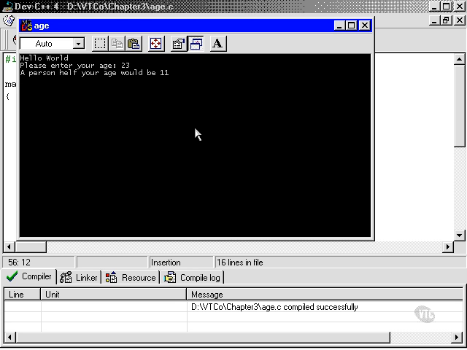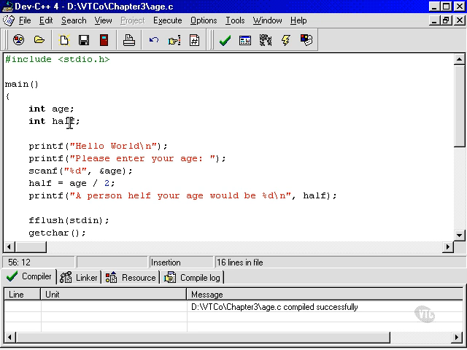The output of 11 and a half might look like 11.5. Now 11.5 is a decimal number, and it's certainly not an integer. And as you recall, half, the variable half, is an integer, so it cannot have fractions or halves. So it's a bit odd that half can't have halves, but that's because it's an integer. So it's either got to be 11 or 12. Now you might think, well, does it round it up, or does it round it down, or does it round it to the nearest up or down? And the answer is, in C, it always rounds it down. It might sound odd, but it always rounds it down.